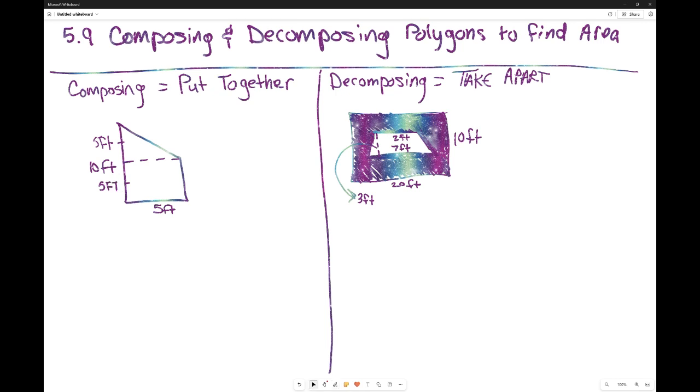So now, if you remember, the area of a rectangle is base times height. The base is 5 feet. The height is 5 feet. So the area of that rectangle is 25 feet squared. Oh, remember to write your squared up here. So let's just go ahead and circle that so we can remember it later.